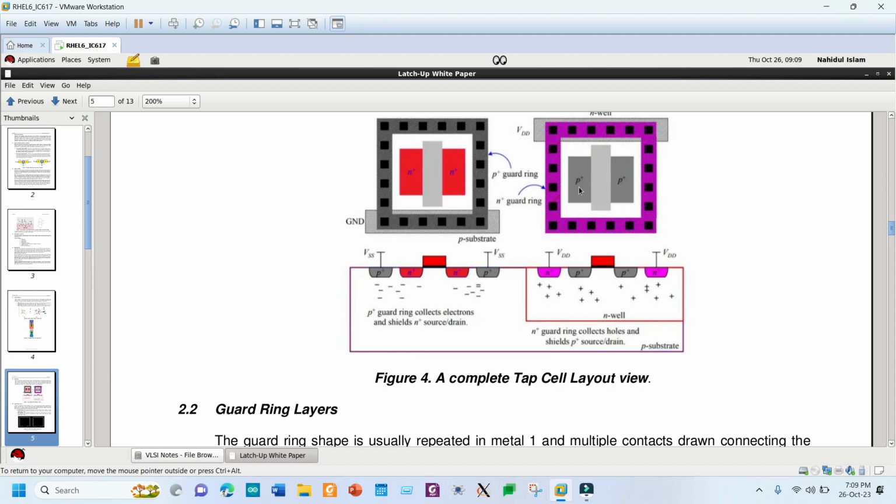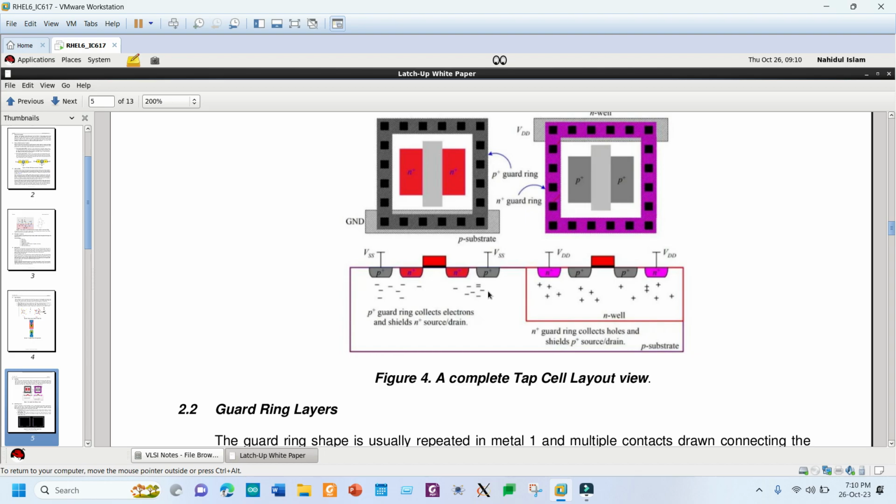Also, if you look at this PMOS device, here also a guard ring isolates this device. By the way, a guard ring more effectively isolates the devices from each other, and it also creates a low resistance ring, or low resistance well or substrate ring.